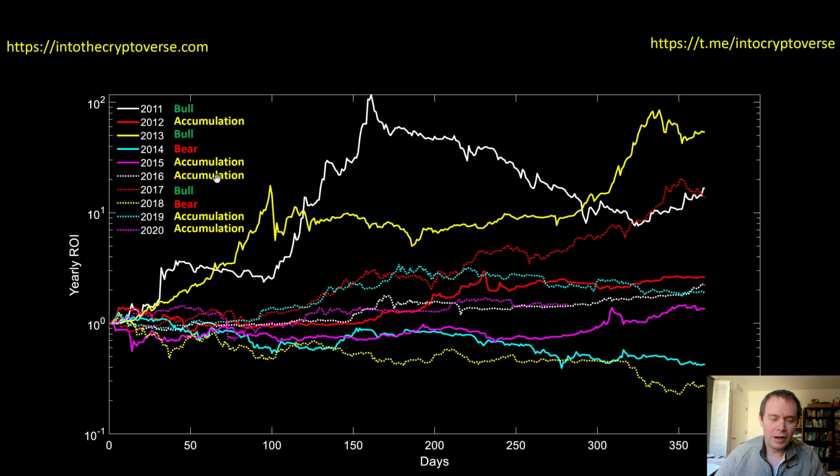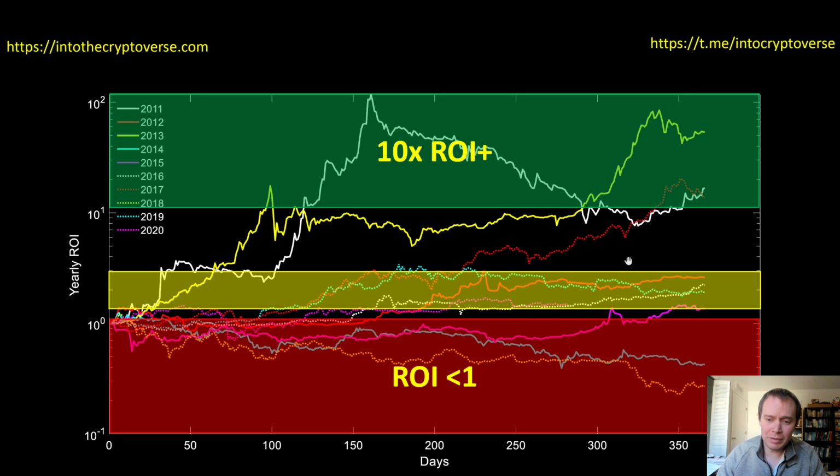Okay? So I would argue that there's a good chance in the same manner that we're going to have another accumulation year. My anticipation is that 2021 will also be an accumulation year and will continue to lengthen what we're calling this accumulation phase. And what does that mean? Does it mean that the price of Bitcoin will stay constant at like $10,000? It does not necessarily mean that. If you remember, all it means is that we will have an ROI between less than 10 and more than 1.